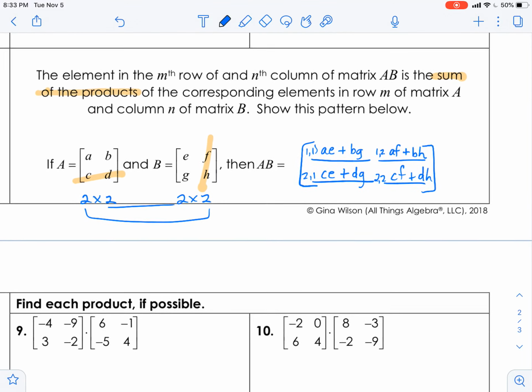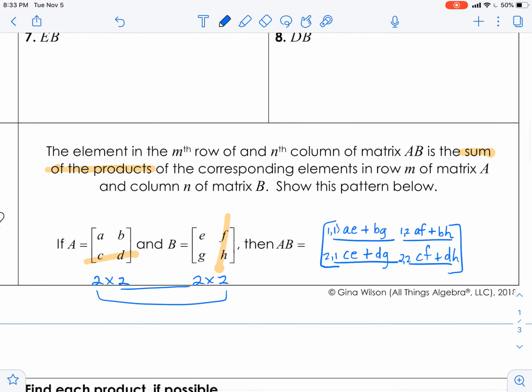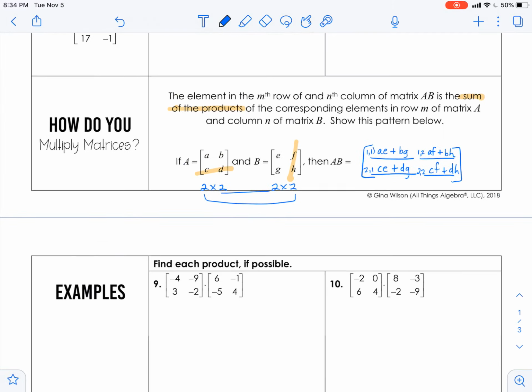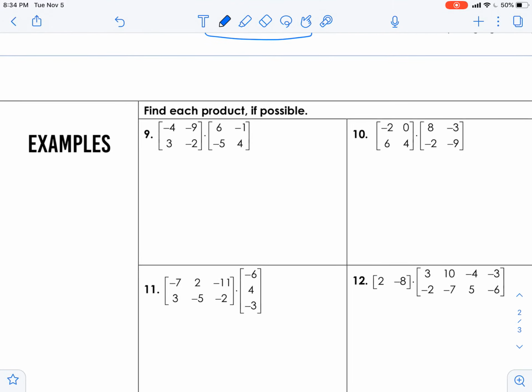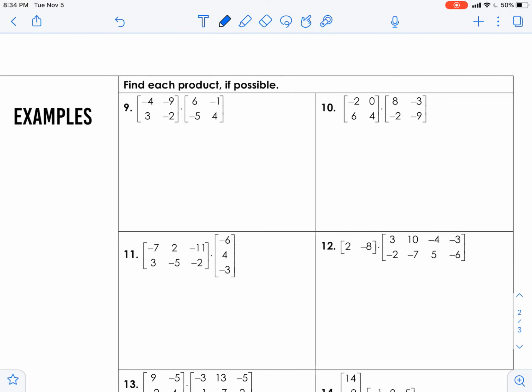So let me make that a little bit bigger for you. Okay, and again, the rows and the columns, my dimensions that I put out there in front of it, that's not necessary. I just think it helps me to know where I'm at in my multiplication. Okay, let's actually do some numbers now. So, first example.